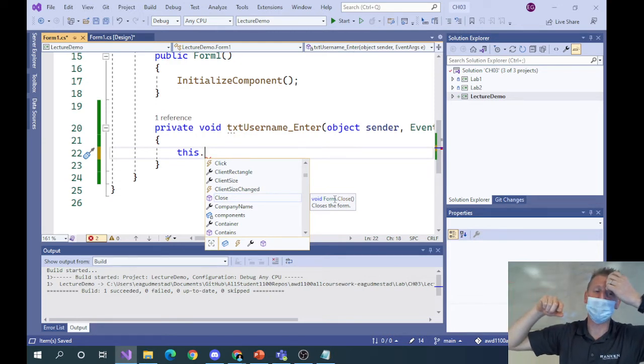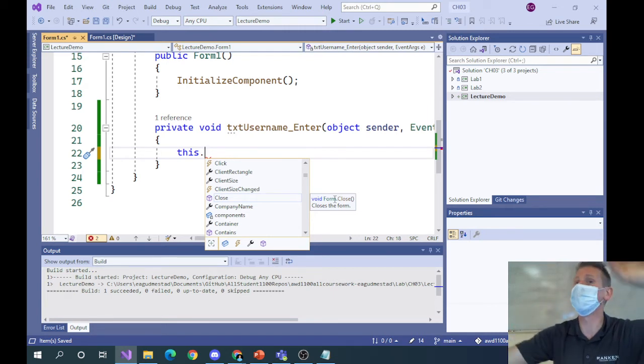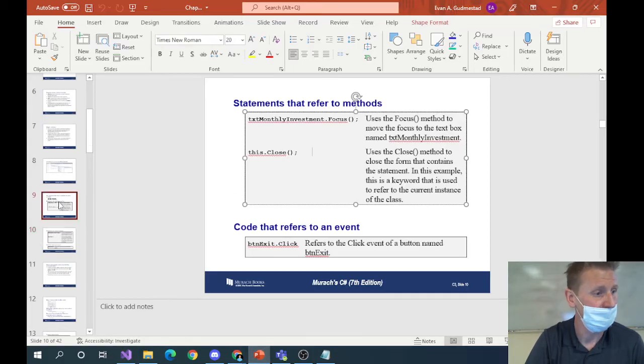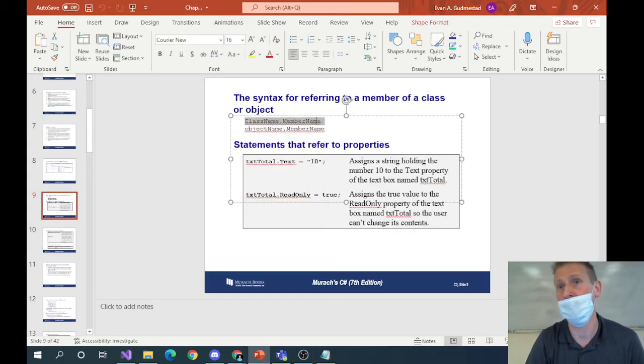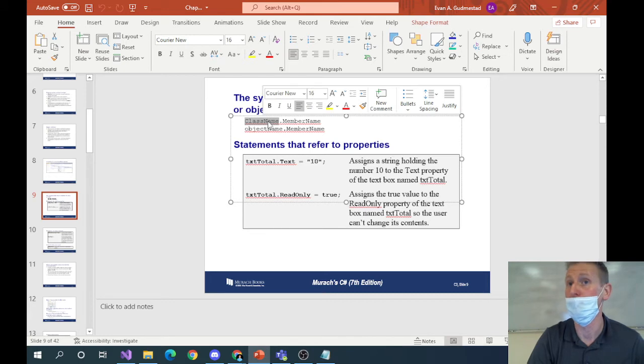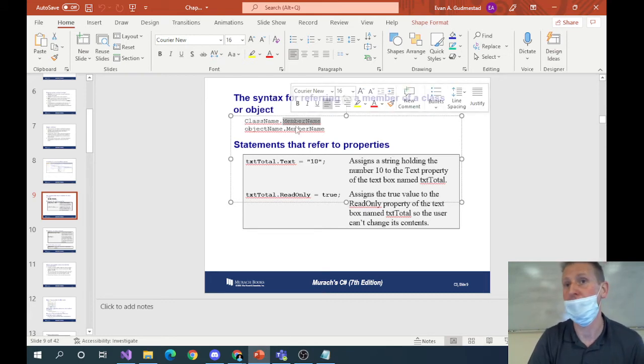This happens to be a static method. Close is a static method. So instead of calling it by object name dot member name, it's actually the other syntax, which I covered, class name dot member name. And so implicitly, this refers to Form dot member name, which is close.